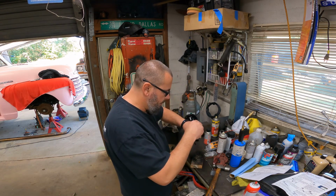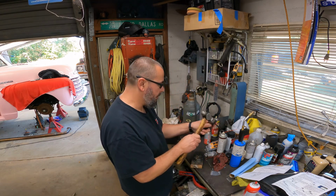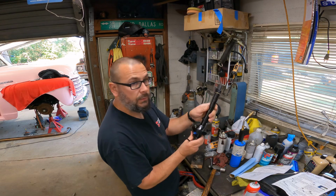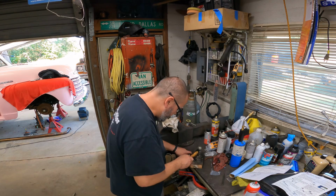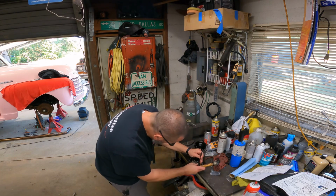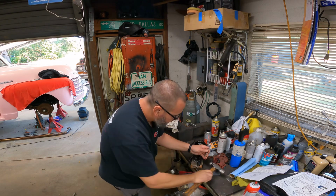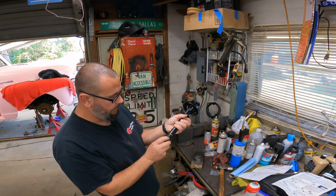You take your punch and kind of line your pin hole up until you get it started. Okay, we're started there. Then carefully ram it home. Don't hit the gear. It's probably not good for anything if you do. So we'll just flip this punch over. All right, spins freely. Everything's good to go. Didn't bang it up.